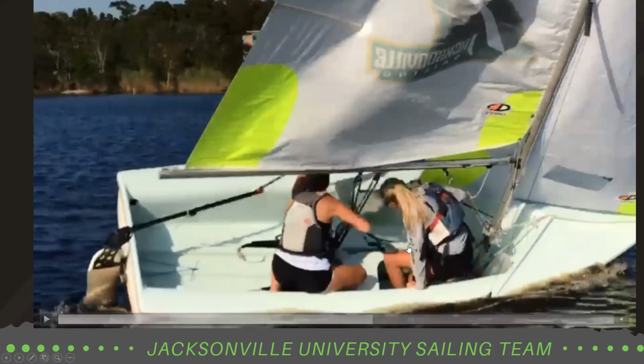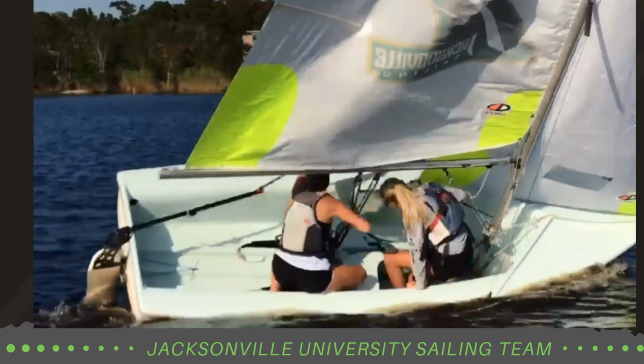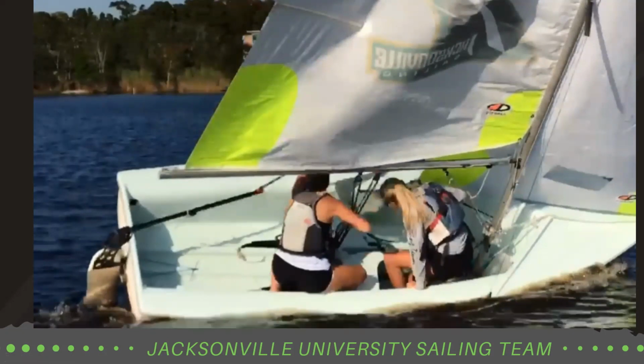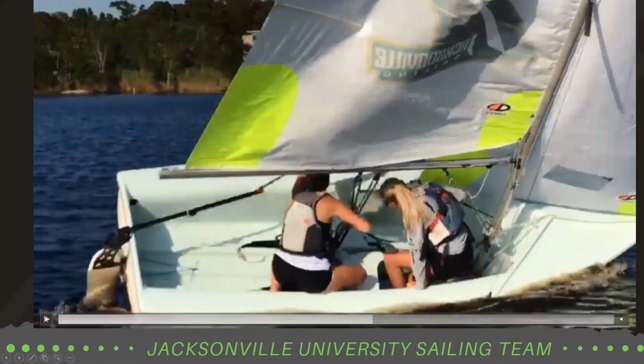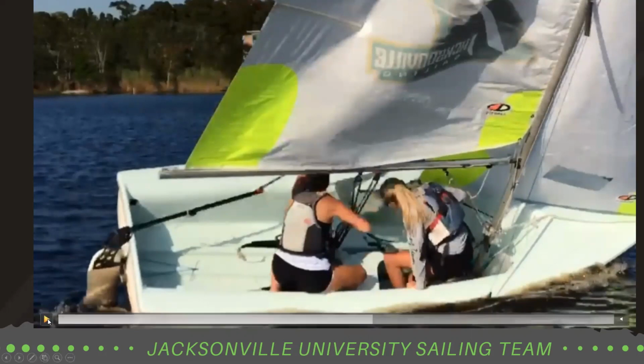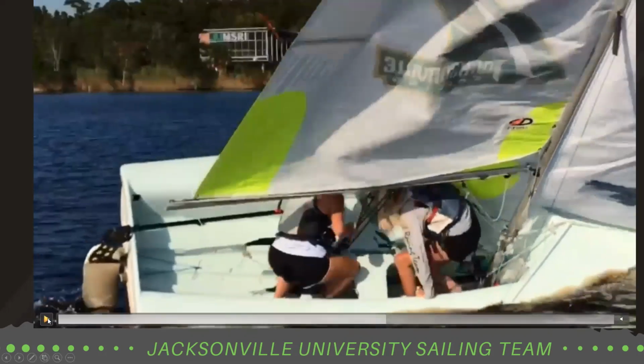But notice how both feet are on the same side of the boat. When the crew keeps their feet straddling the centerboard trunk, when they go to stand up, they're pushing down on this windward side of the boat when we're trying to pull it over on top of us. So keep that in mind. I've got some crews on my team that are still doing it. So again, it drives me nuts, but it's just one of those little things.